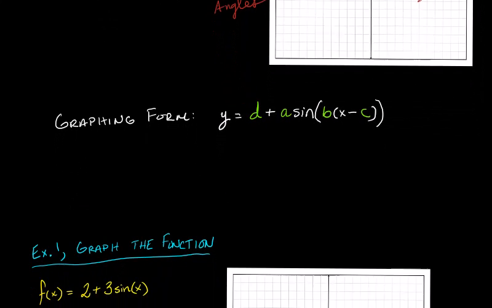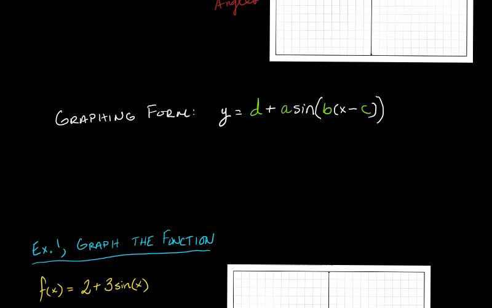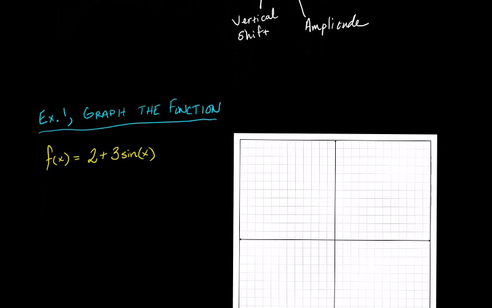And so the vertical shift will take place when you're looking at the graphing form of sine. The vertical shift will take place when you have a value here in D. That's your vertical shift, and it's directly correlated to whatever's being added or subtracted there as that constant. If it's a 2, then it's going to shift the whole graph up, or it'll shift down too. Once again, just real quick, that covers our amplitude, and that is all we're going to see in this video. If you need to see period changes or horizontal shifts, check out video 3 or 4 on graphing sine functions. Okay? Alright, so let's get to it.